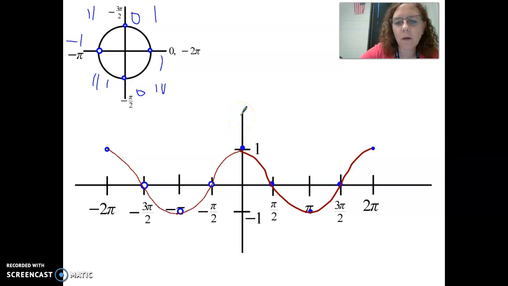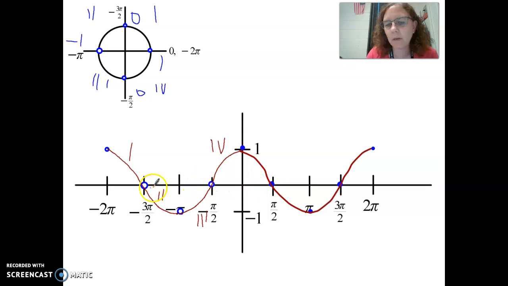And again, if I put my quadrant values on there, this is quadrant 4, this is quadrant 3, quadrant 2, and quadrant 1. So every value in here corresponds to every value that I have in here. And cosine, again, is the x values of these points, but then when I go to graph it over here, the cosine of theta is what I'm graphing. Theta would be like my y values.